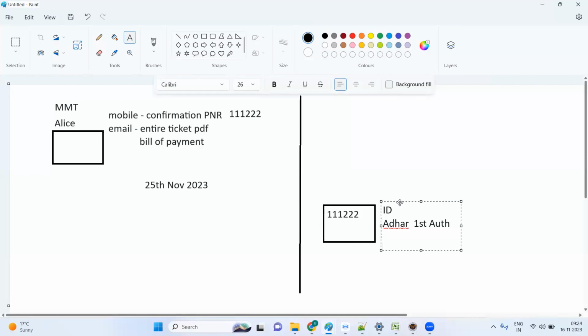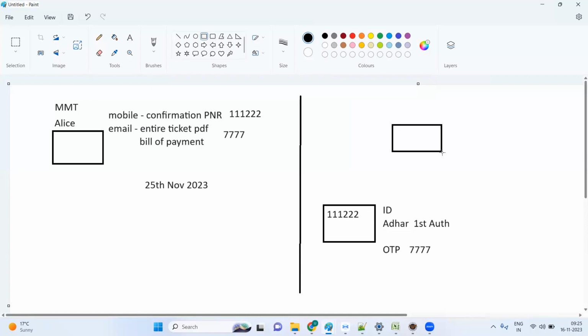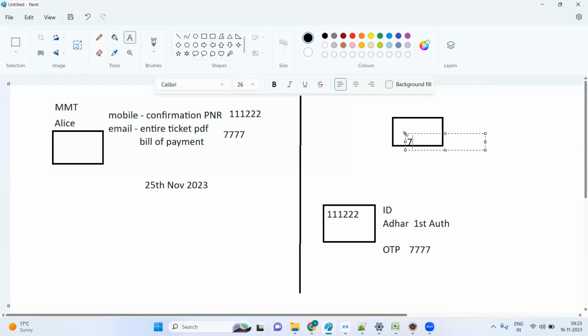Then she says, on your registered number, we are sending an OTP. The mobile number on which you got this, we are sending an OTP right now, a one-time password. Can you share that OTP with us? She says, yeah, sure, I'm carrying the phone. Immediately the phone rings and Alice gets the OTP. She shares that OTP also, 7777. The receptionist says, okay, ma'am, welcome. And then she instructs the employee to please carry ma'am's baggage, and her room is 701, whatever room has been allotted to Alice.